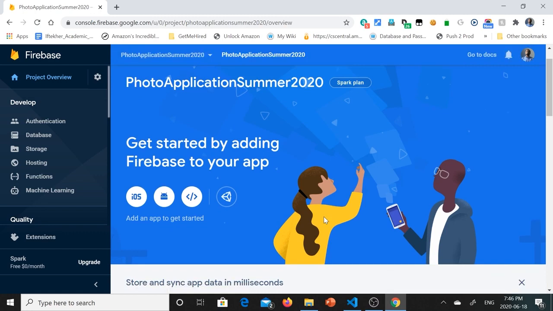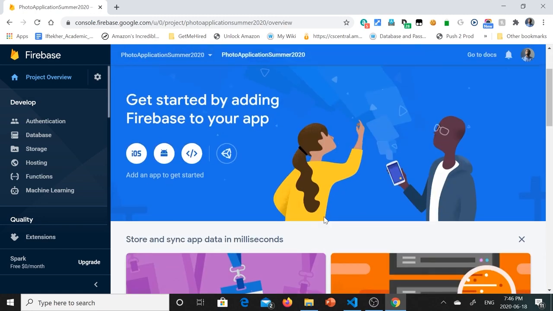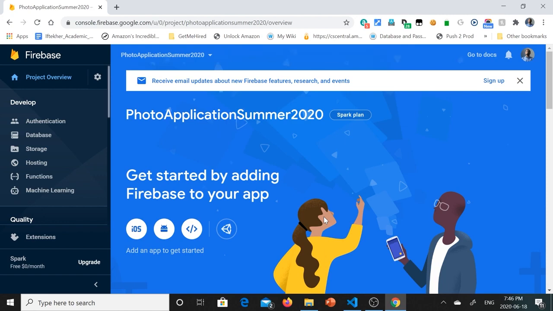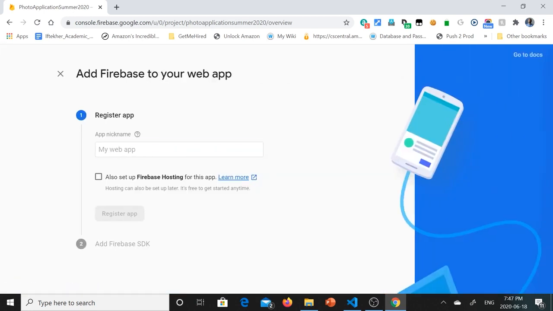From the project page, we also need to create an app. The same project can be used for an iOS app or an Android app, and in our case it's a web app. So I'll click on this web app and give it a name.